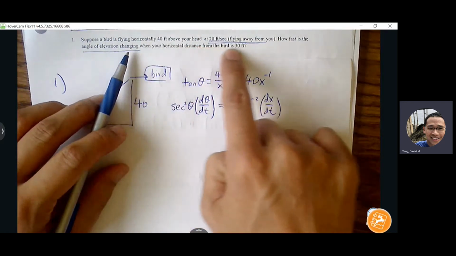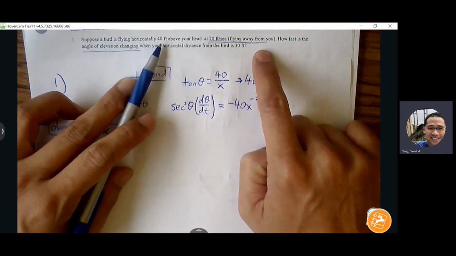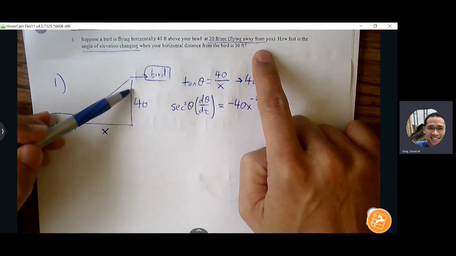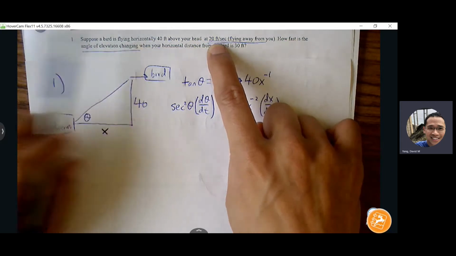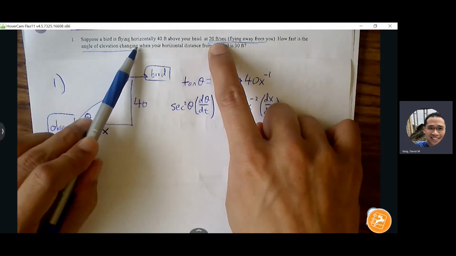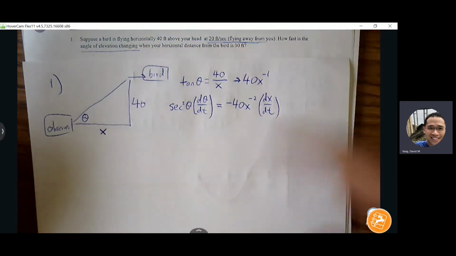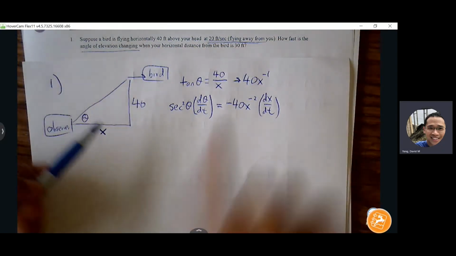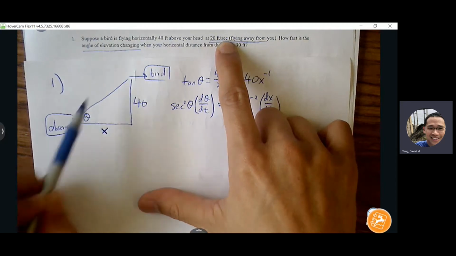the problem, see if we can gather some information here. Bird and assign values to variables. 40 feet above our head, we know that is a constant. The bird is flying horizontally 20 feet per second away from you. So what can we assign 20 to? Good. We know it's movement. We know it's going to be horizontal. This is going to be related to x.